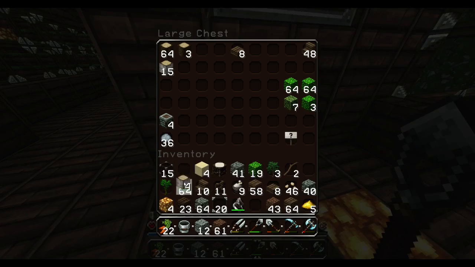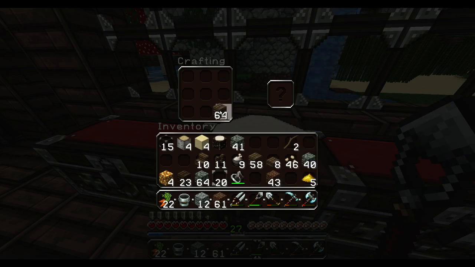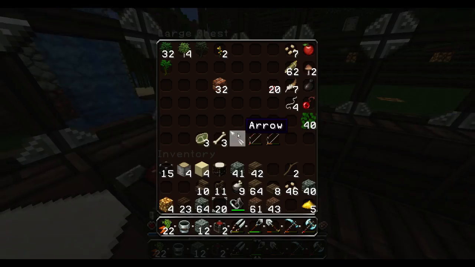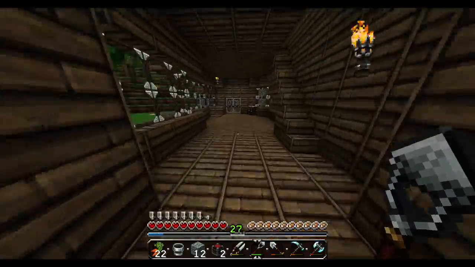Right, so we need to put all these leaves in here. And saplings go in here. Oak ones there. Seeds. Actually, we need to make a chest outside for all the seeds and stuff. There we go. For all the food. So, seeds. Take the seeds out. And also the sugar canes. Alright, that's all we need.